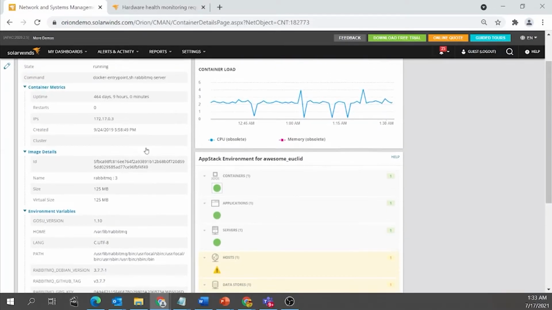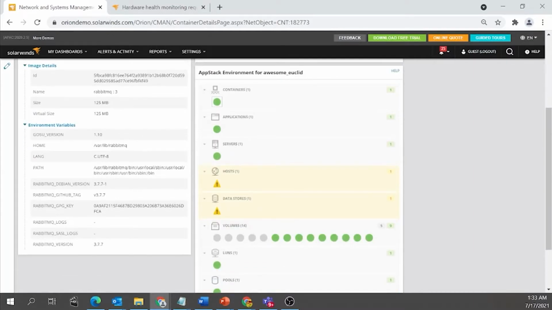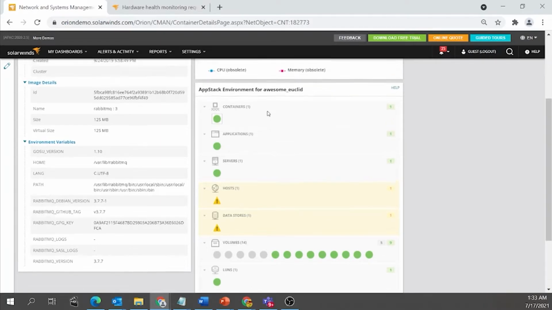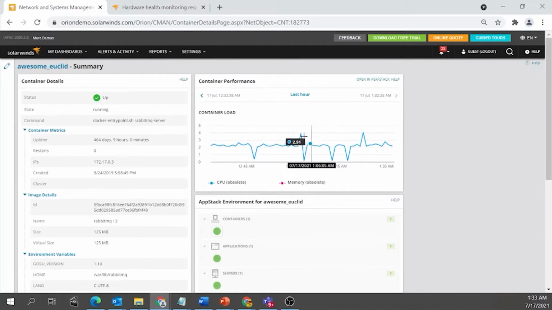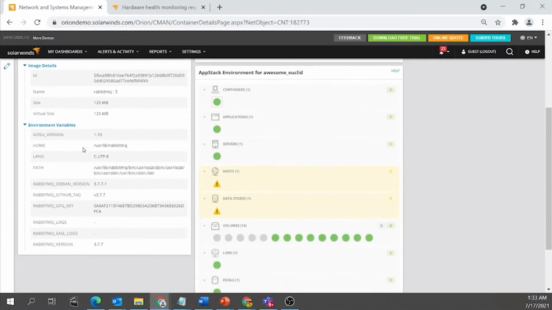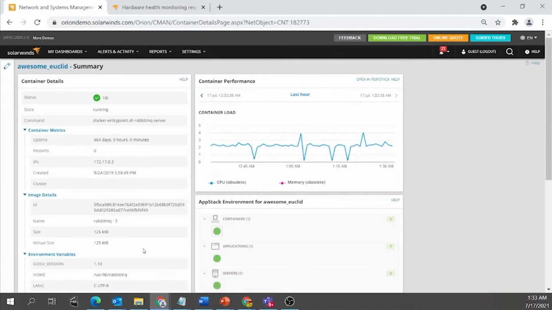You can display the container service metrics in different places in the Orion Web Console, including the app stack environment for this particular container, a performance analysis dashboard for this container, the node details page for this particular container.